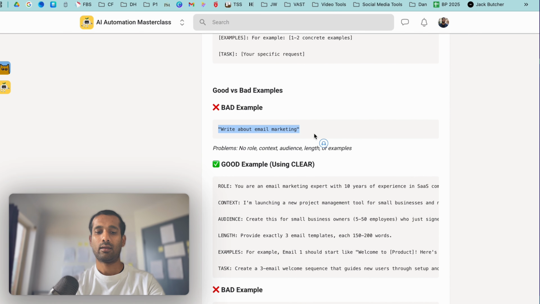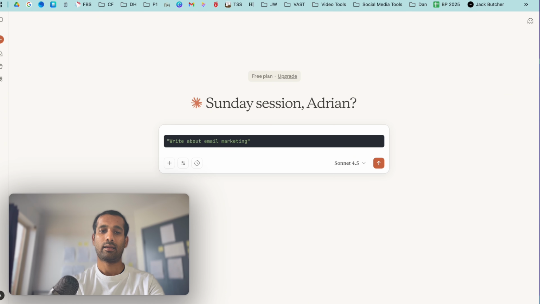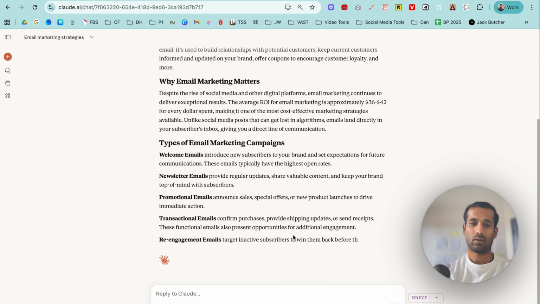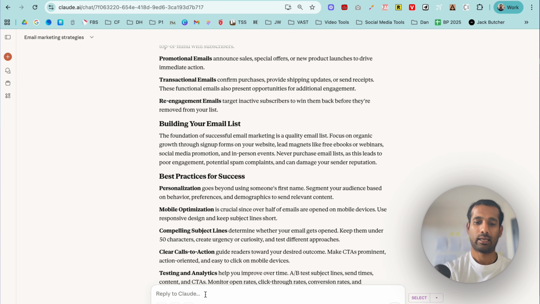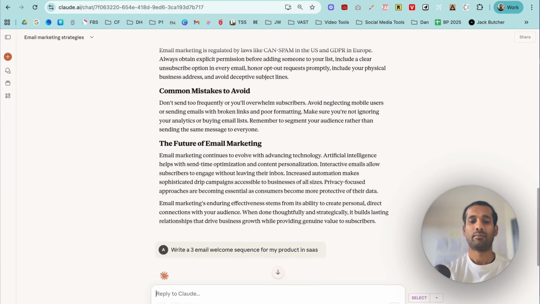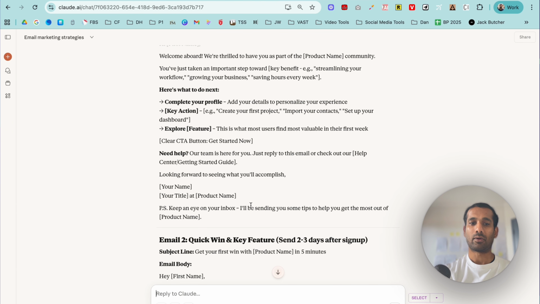So let's take a look at this example. If we came into Claude and I said, write about email marketing. So, okay, it's just telling me what email marketing is, but I'll say, write a 3 email welcome sequence for my product in SaaS, and let's see what this comes up with. So it still gives you pretty good output, right?